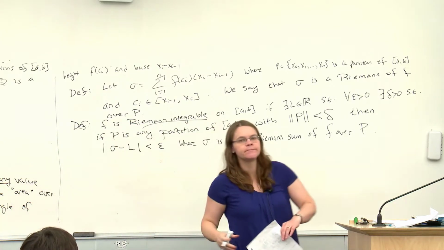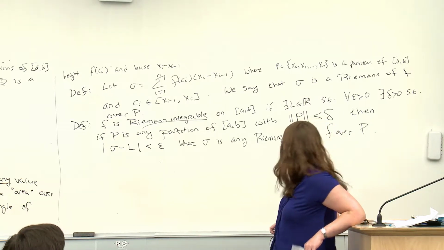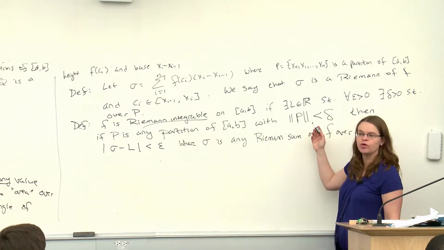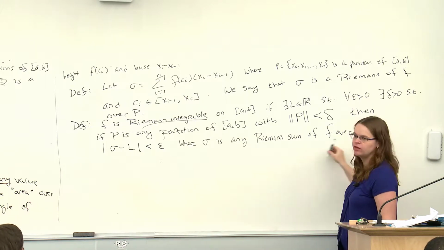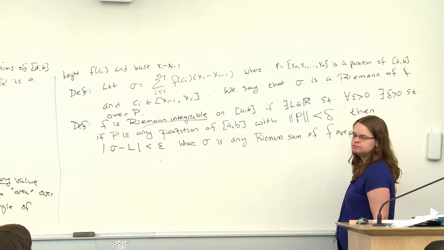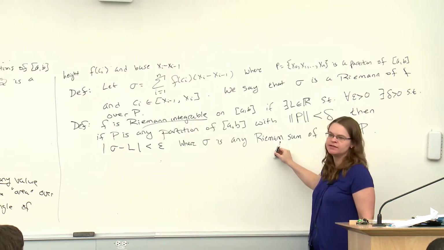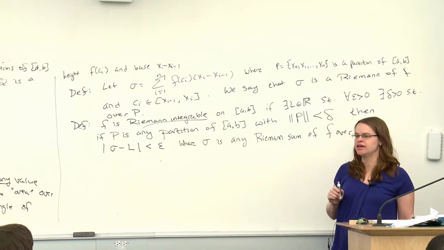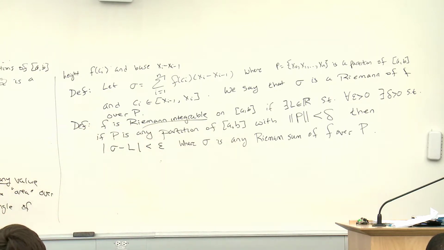When we read P is any and sigma is any, that's like for all, effectively, right? It's like for all, yeah. So for all possible partitions with P less than delta, it could be a partition where we have an equal spacing that's delta or just under delta. It could be where I have one spacing that's delta and the rest are all 10 to the minus 10. Those would both have the same partition size. And we have to look at all of them, and we have to be willing to look at, again, all possible choices of these c's.